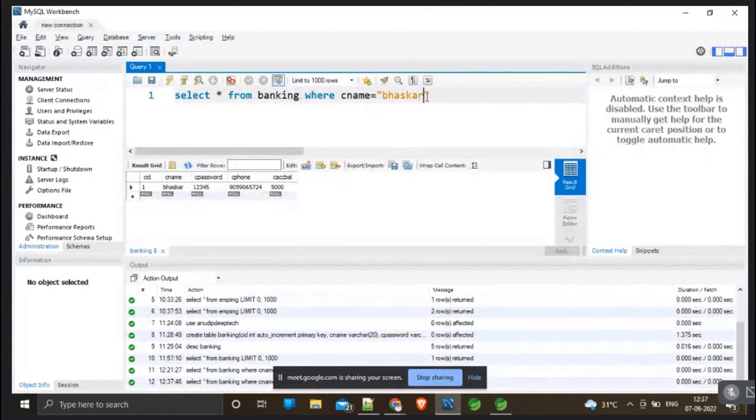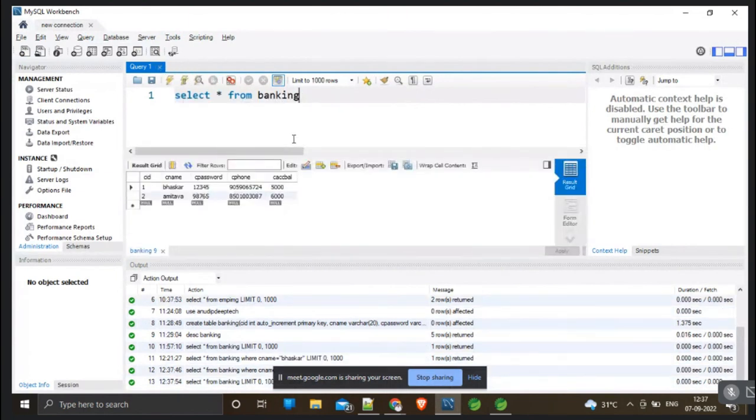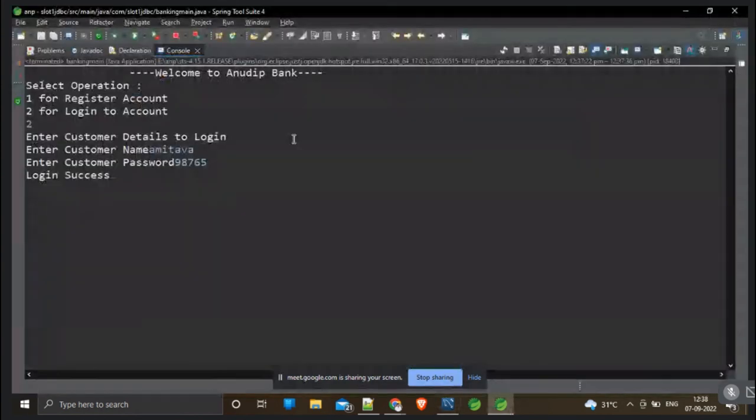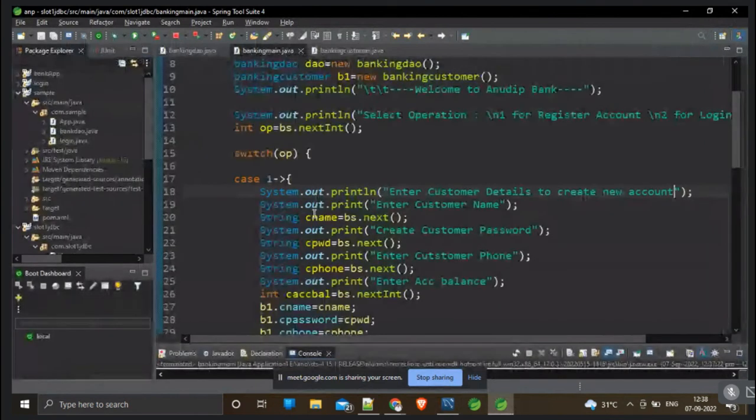Actually we have to remove this. See, we have Bhaskar and Amitava in the banking table, because only those two people registered with us. Isn't it clear? So first let me go with the login method.